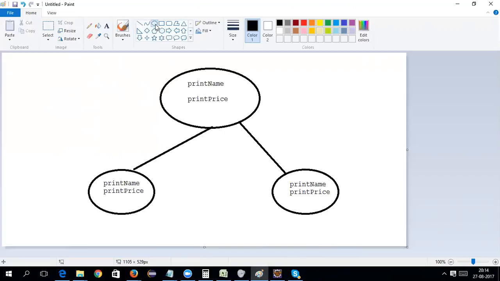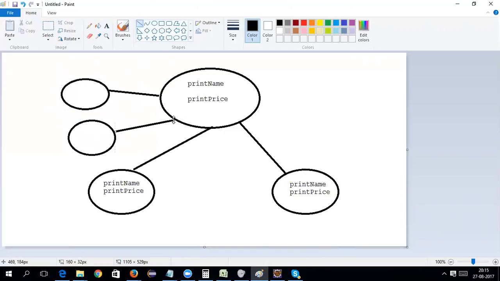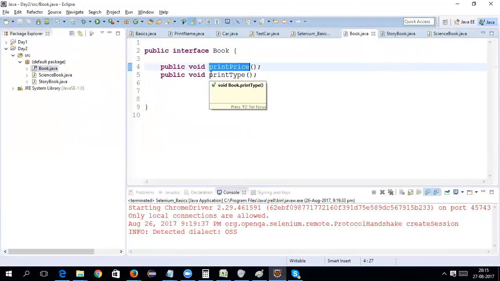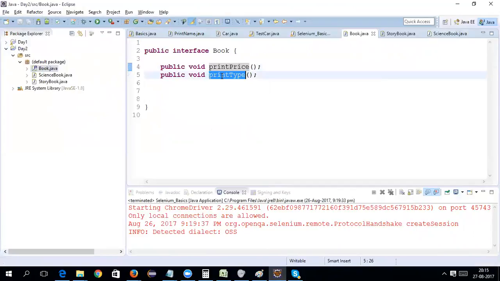if tomorrow some more type of books come up, say mathematic book or any other book, all the books will be implementing the same interface. Okay, and all the books will have the same type of functions in them. So a layman, if he just looks at the interface, he will come to know what all functions are there inside the implementing classes. So you don't have to worry. Okay, what are the function names in different classes? Function names would be the same. The implementations can be different as per the respective class.